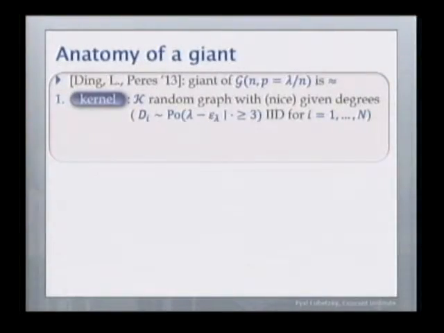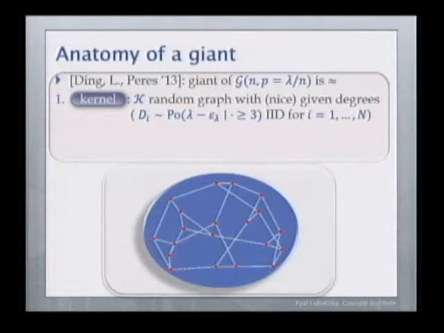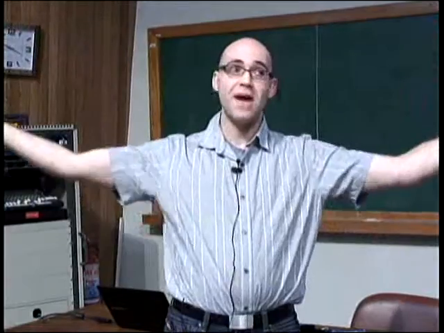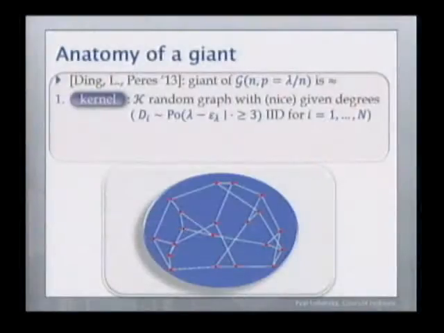The degrees here are these truncated Poissons, and epsilon is something fixed that will go to 0 as lambda goes to infinity. So there is some degree sequence, and you take a random graph with that degree sequence. The take-home message from this first line is this truncation at 3. So minimum degree of 3, which means, if you've worked in these locally tree-like geometries, that whenever you are exposing a ball around a vertex, you always have out-degree 2. Like you expose a point, and you have 2 other guys to continue to. So it's expanding. This is very important. So this guy is an expander. We'll have a formal definition soon. It means that we like this guy, and we understand very well the behavior of random walk on it.